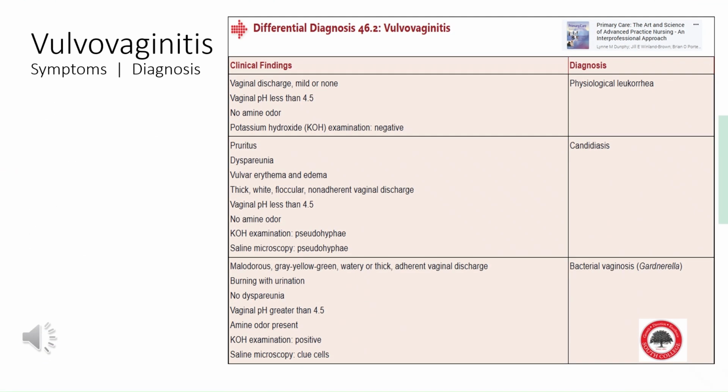For vulvovaginitis, you can see the chart from your textbook. Go ahead and review this. Vulvovaginitis is defined as the simultaneous inflammation of the vulva and vagina. The patient typically complains of vaginal itching, burning, and discharge, which comprise the triad of vulvovaginitis symptoms and account for some of the most common reasons female patients seek health care from primary care providers.